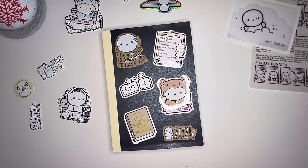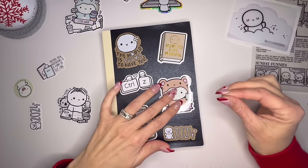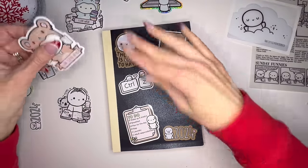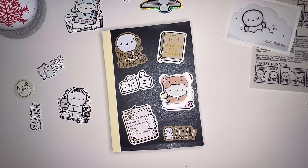Okay. Do we like it like this? Or do we like it like this? It's not too much of a difference. But, or do we like it like that? I kind of don't want these too close together. I want to spread this out a little bit. How to life manual. I have a sticker on me. What else is new, right?